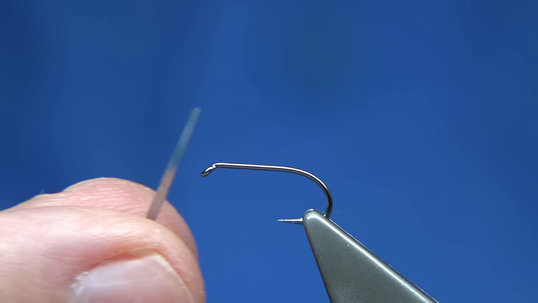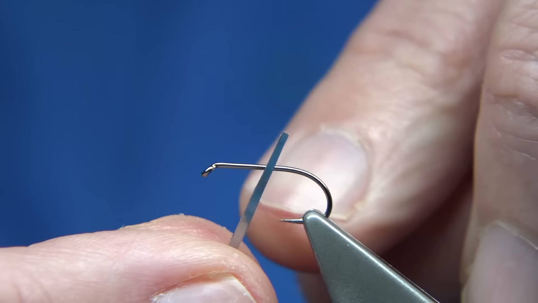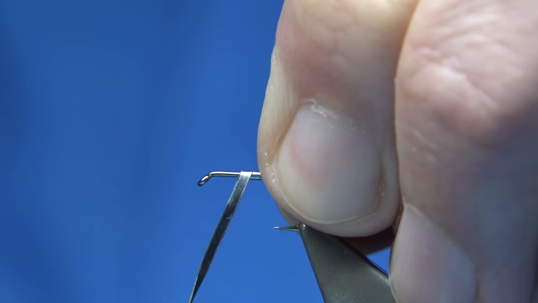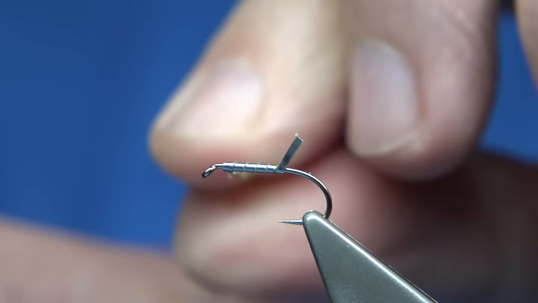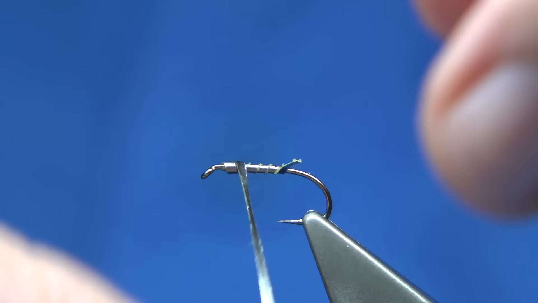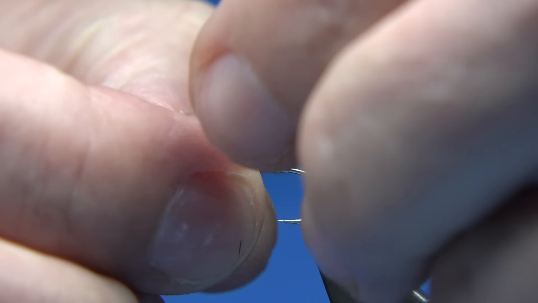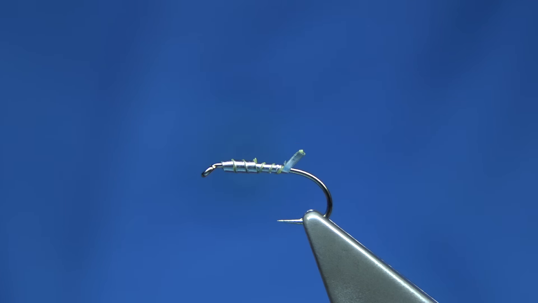Now, what I'm going to do here, this is the lead foil, so two thirds of the way down I catch in the lead and I wind up towards the eye, touching turns. Now a head length away, I start to wind back down, about, not all the way, just because it's a thorax length.